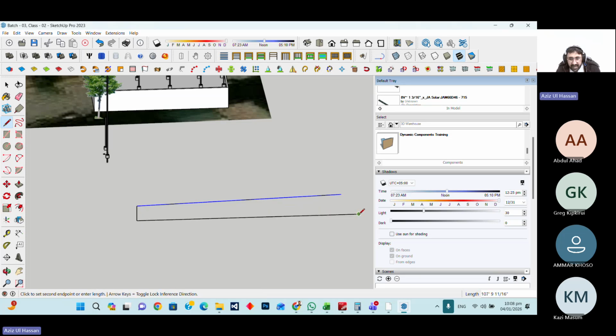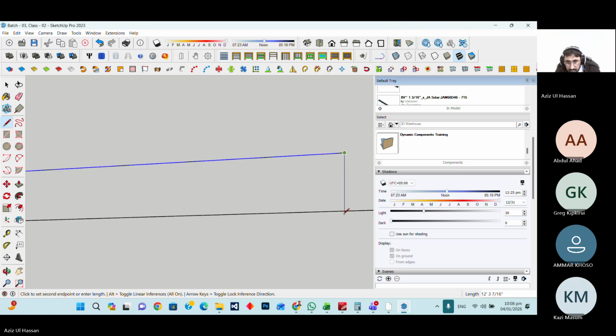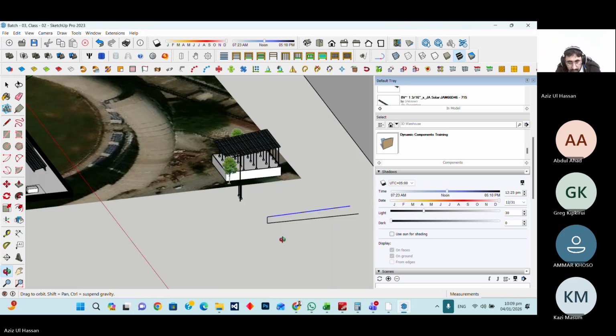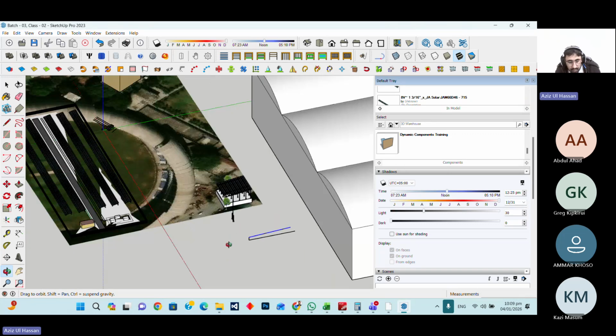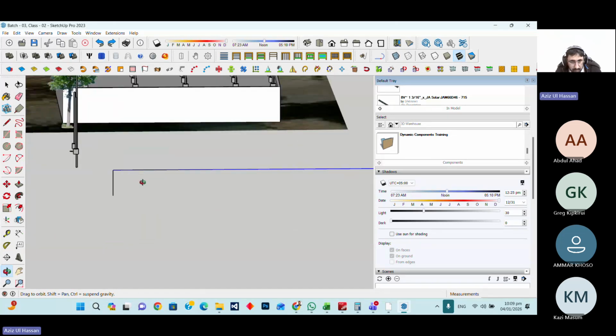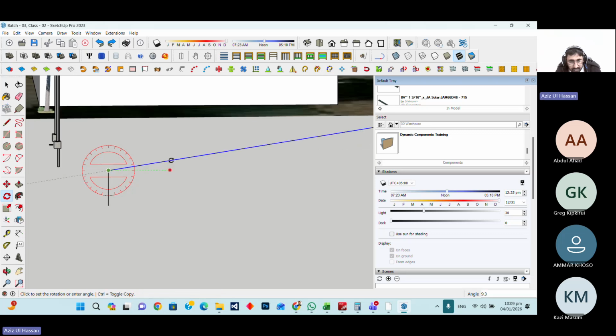This is the baseline, and your tilt angle should be given.